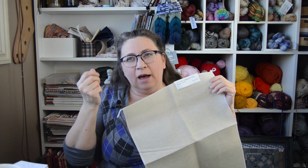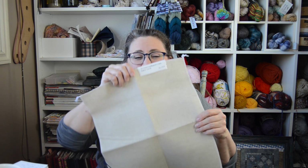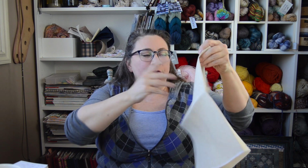So I think I might actually like this a little bit better. Being an Ada stitcher, I'm used to that stiffer fabric. Not so stiff that it stands up on its own, but that little bit of a stiffer fabric. I'm also an in-hand stitcher, so when the linen gets to be really soft, floppy linen, I do find it sometimes a challenge. So this will be interesting to work on, and the reason why I chose it is it's actually what the sample was stitched on. So I figured, why not give it a shot and see if I like the lambswool linen.